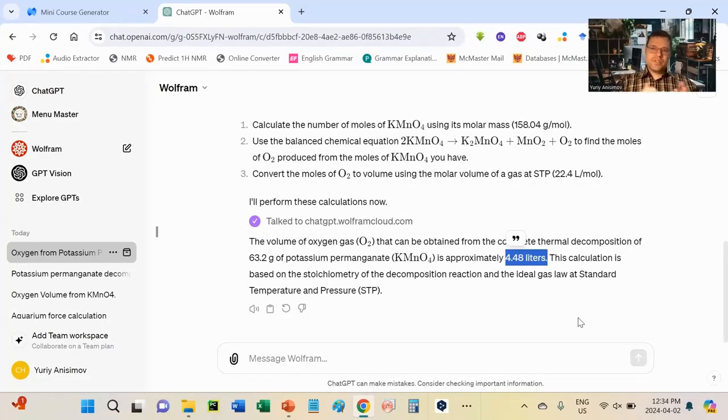Okay, so now we see that with chemistry problems, the 3.5 version has certain problems. You should understand that the 3.5 version is very basic, so it often makes mistakes. I would strongly advise you to use GPT-4 or Wolfram Assistant for solving your problems. However, if for some reason you couldn't subscribe to the GPT-4 version, then keep using 3.5, but be mindful of its mistakes, so check your answers thoroughly.